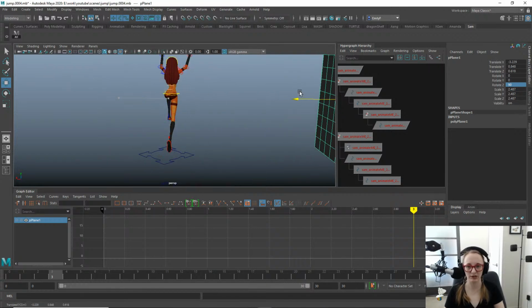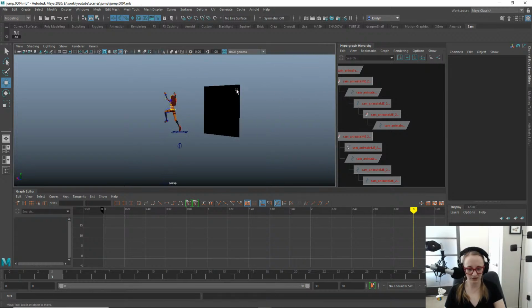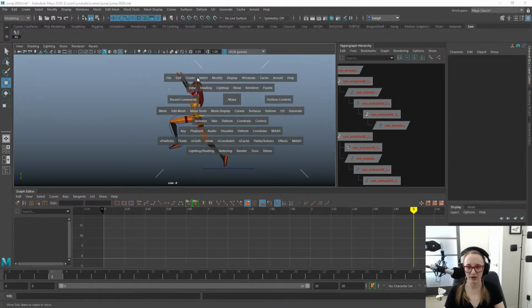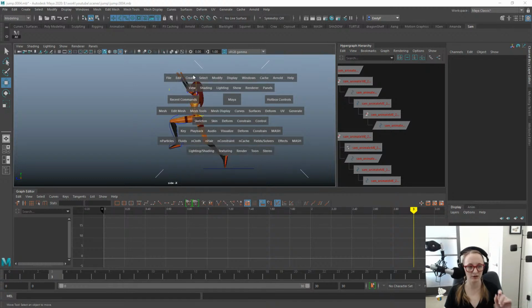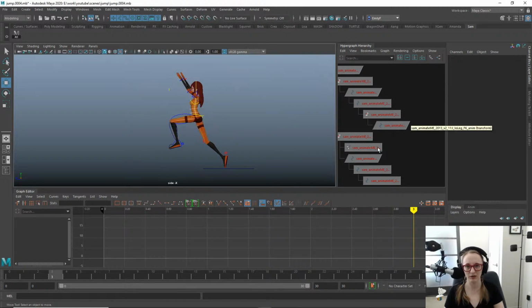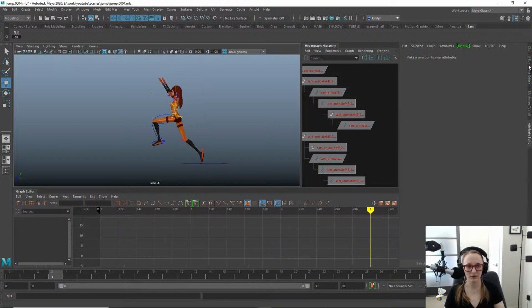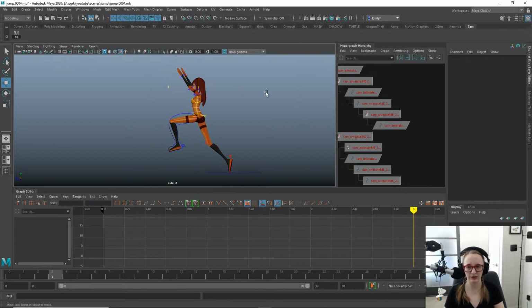You can create an image plane, essentially. I think you need to do it from a camera though. I'm not gonna officially do this because I have my reference on another monitor. But what you can do is create an image plane in your camera, and then if you go into your settings and it shows up in your attribute editor over here, there will be a spot where you can add a video as a reference in there.